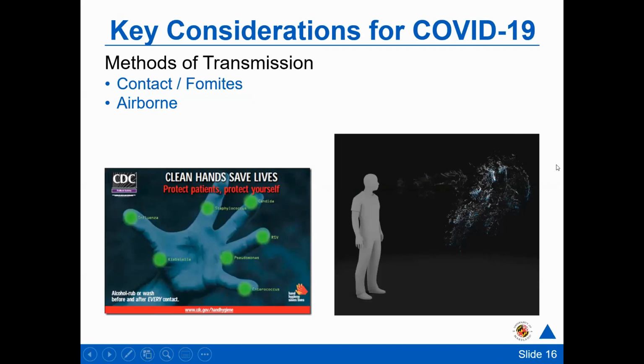Again, kind of goes without saying, I think everyone's familiar with this, contact fomites. Sanitation is very important to try and mitigate some of that spread. But today we're going to focus more on the airborne. And so airborne transmissivity, in the effect that if you have an infected person, there is a potential to be exposed to the virus. And it seems like if we're in close proximity to them, there's a higher risk that we ourselves could potentially be infected.